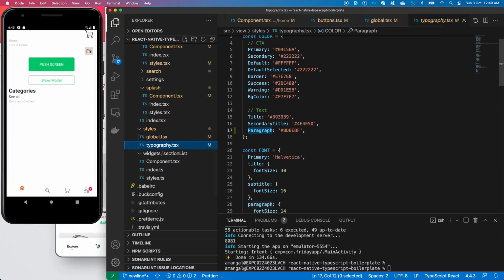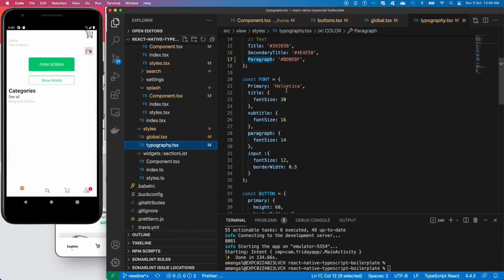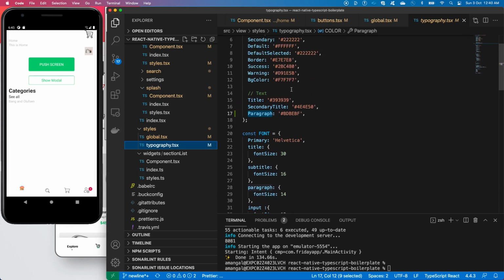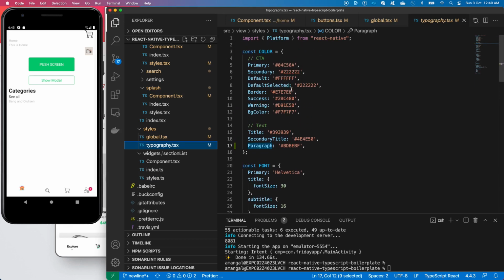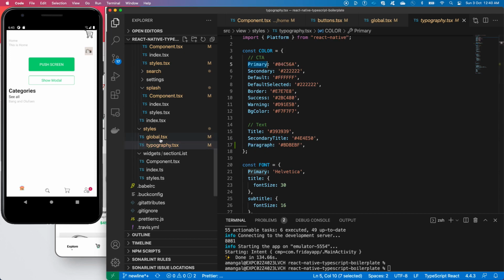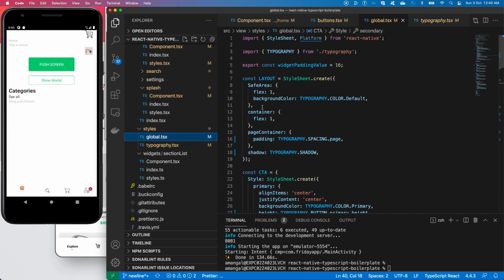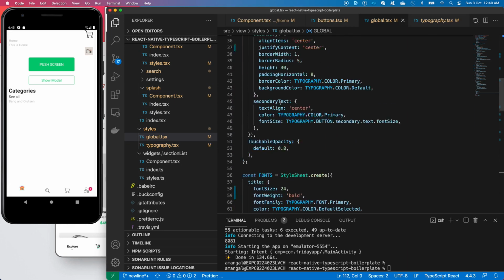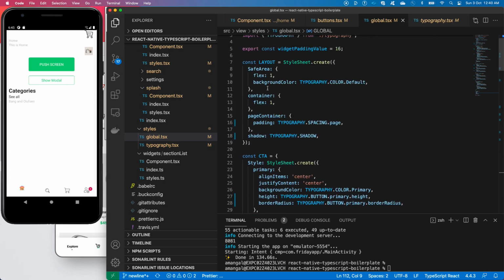We'll keep adding to typography wherever required. And over the time, the number of new attributes that we need to add should reduce drastically. Otherwise, we need to check if we are defining multiple primary or multiple secondary colors. And similarly for typography, we already have setups for text boxes and click to actions and fonts and text inputs. So that should mostly cover a lot in the application. What we probably need to add for is the page layouts. It's very basic right now, but that should be it.